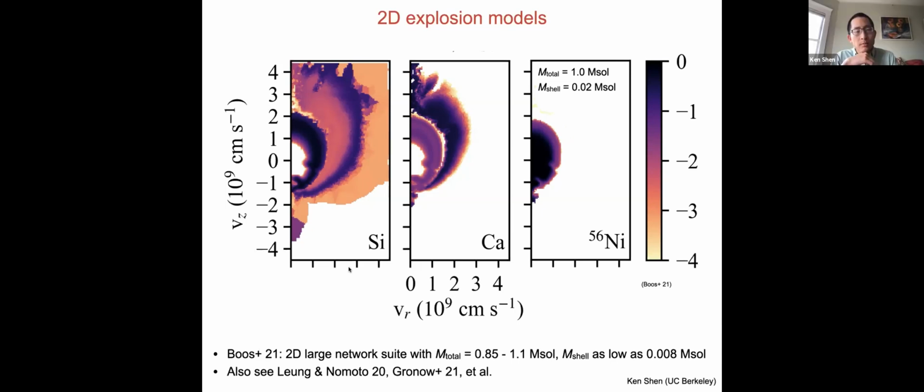We have not. The radiative transfer code does have that capability. I just haven't turned it on and explored that yet. So we do expect some amount of polarization because there is some asymmetry. And the question is, how much is there? Does it still match the pretty low polarization seen in 1As? So that's a good question. We'll be looking into that. Thank you.